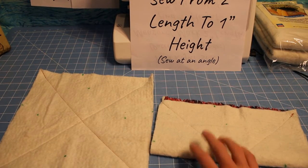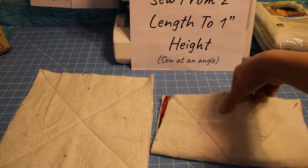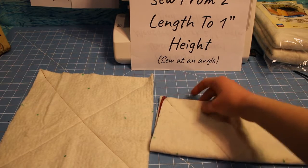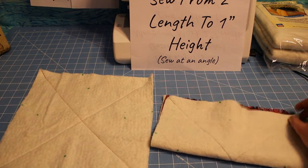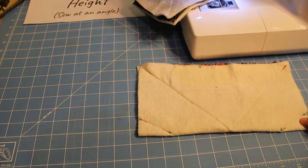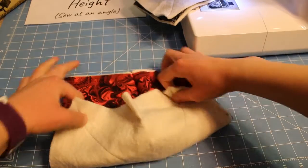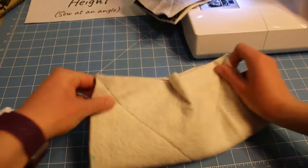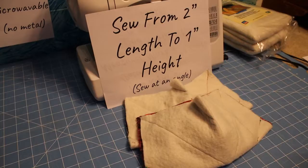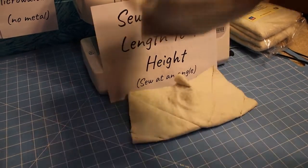It's going to be a little harder on the second side because this side's already going to be pinched, so it's going to look a little funky. So it's just a little more difficult, but you're still just going to complete the same steps that you do for every side. Once you've sewed one side, it should look similar to this. And what you're going to do is fold it and then do the same thing on these sides. Once you're done sewing every corner, it should look something similar to this.